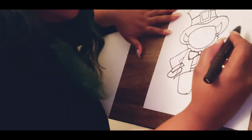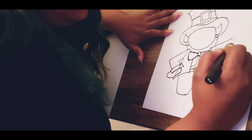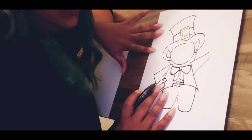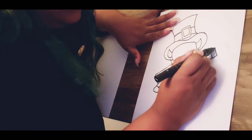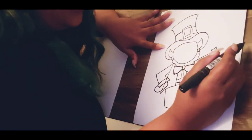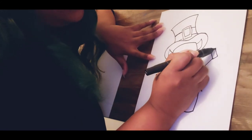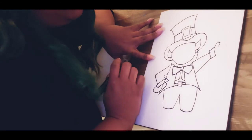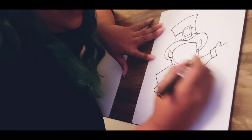All right, so this arm over here, one, is sticking out, two, all right, his little sleeve, just a little rectangle right on the end, and then the hand. So what I started with was kind of like a mitt. So you have like his thumb. So from the little sleeve, you have one, two, three. So that'd be his little thumb. And then you have like a little mitt for his hand.